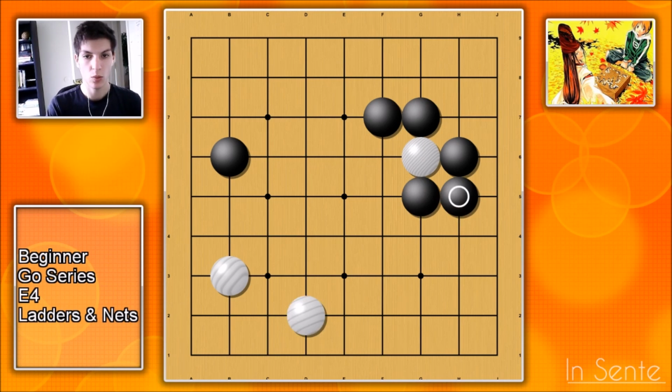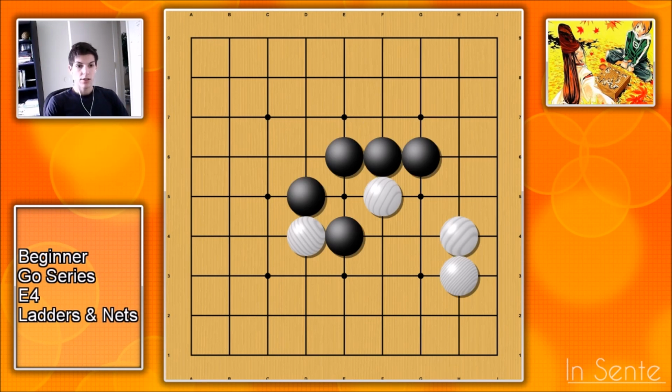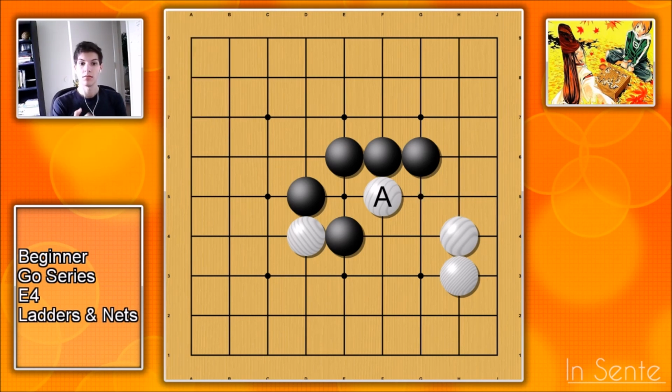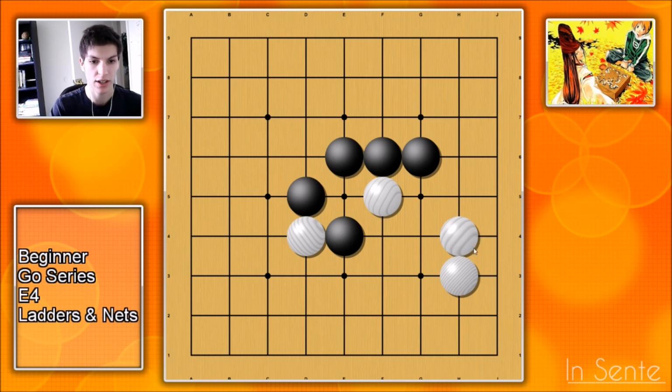So let's do one more net problem, and then I'll show you guys how you can apply these. All right, last problem. A little more complicated, but can black capture this stone in a net? See what the most likely spot is to play and pause the video or not. I don't care. I'm going to tell you the answer right now. So it turns out the net actually doesn't work in this situation because there's white stones here that can totally mess up black's day.